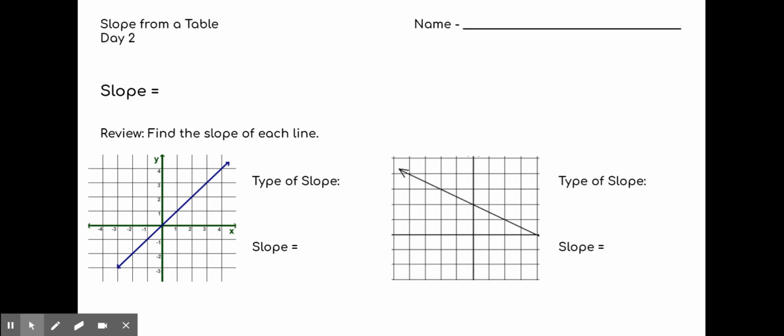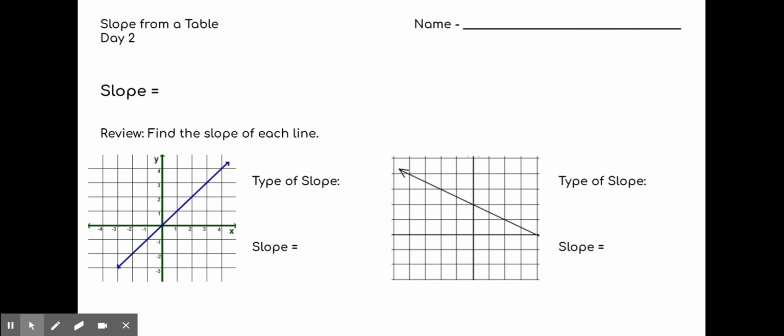So there will be a lot of me telling you to pause the video and work the problems, and then you turning the video back on to check your work. Okay, just make sure you do that. If I tell you to pause and work it, you do that so that you are sure that you understand what's going on. Okay, so first, let's once again review what slope is.